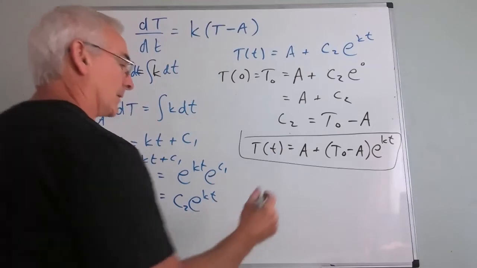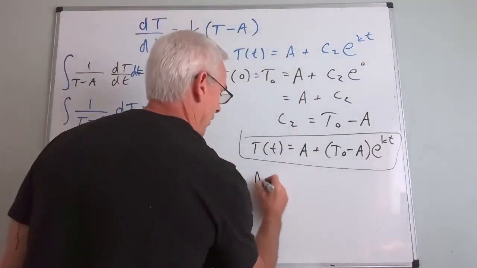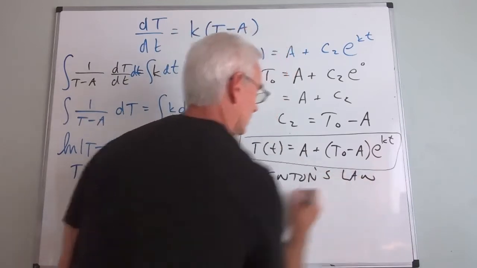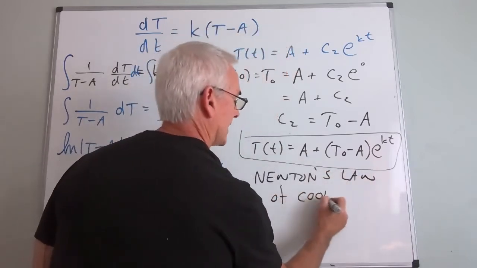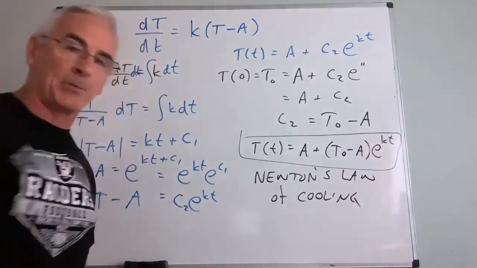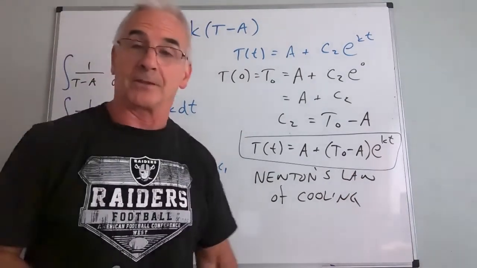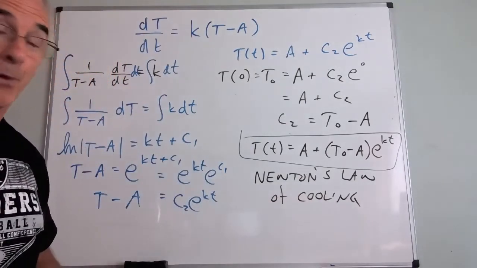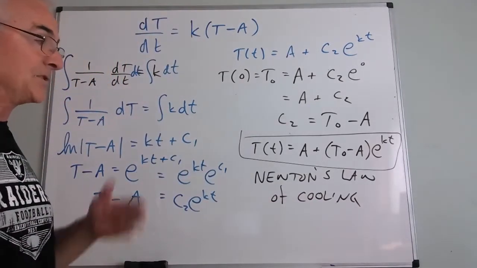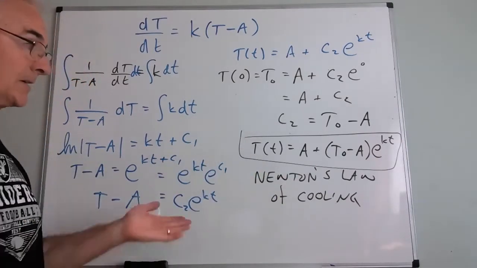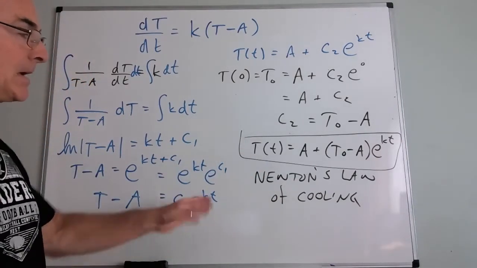This formula here, this process I've just done, is called Newton's Law of Cooling. And that was my Professor Newton, you know, the same guy the apple hit in the head. Yeah, Newton was a coffee guy. You guys didn't know that. So he figured this out. Part of the reason this is so important is the ability to calculate when things will reach certain temperatures, or how hot they are at any given time.